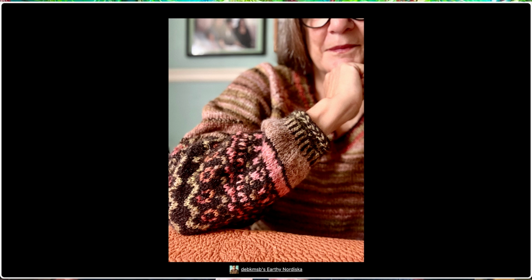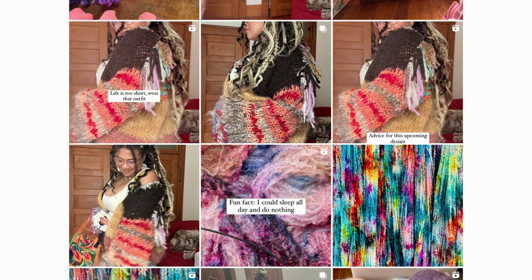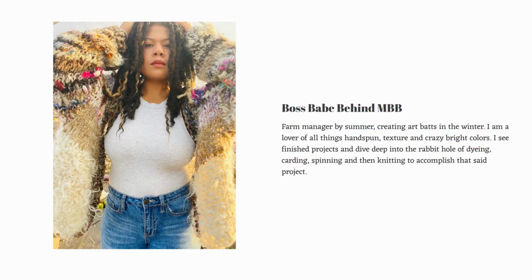So that was part of my inspiration. Another part of my inspiration, if you are familiar with Melanated Boho Bay, who is an artist and a farmer, would be how I would say it. She does make yarn. She does make art bats and really interesting things. She makes really fabulously bold garments for herself. She is a fabulously bold human being. The way that she presents herself is fabulously bold. And I enjoy that and I appreciate that.